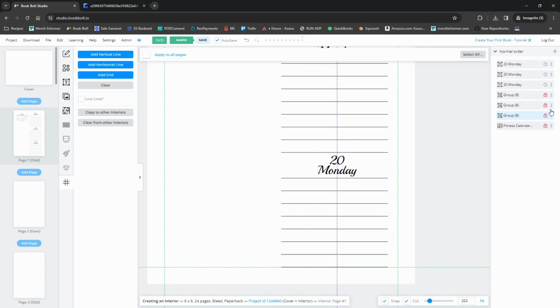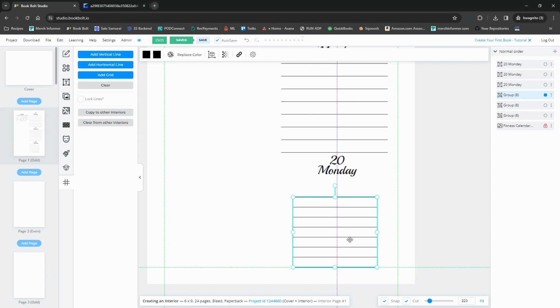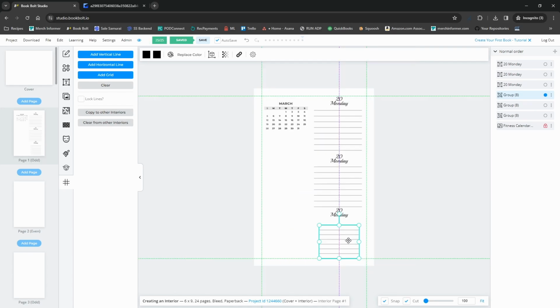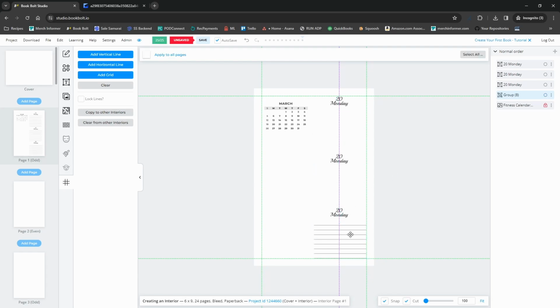So what I might want to do is, because I locked these, I am going to unlock these groups real quick. Unlock and unlock. I might want to resize these slightly. Okay, so maybe something similar to that. We'll move it right to the middle. Instead of going back and trying to change these, I'm literally just going to make this a little wider. Okay, this wider, boom, done. Okay, so I'm going to delete these and then take this section and paste it out. So now they're going to be all the same size.